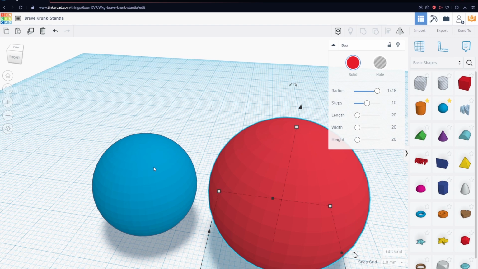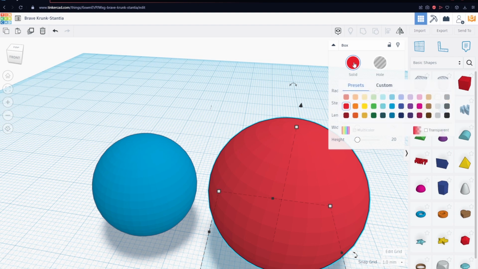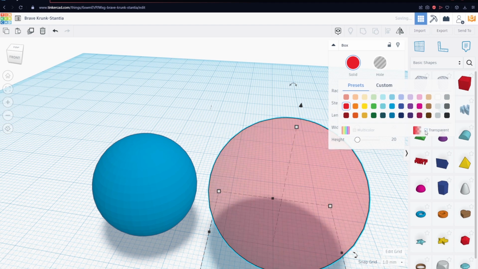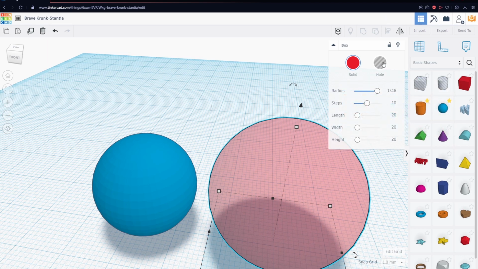So when you look at these shapes here, you can see that every one of them has its own associated color automatically defaulted to it. But we are not stuck with just these colors. If I go over here, you can see that I have a bunch of different colors to work with. So you're not stuck with the automatic default color, and you can also make it transparent if you want. And we also have an option called hole, which we will get into later on and is a subject for another lesson.